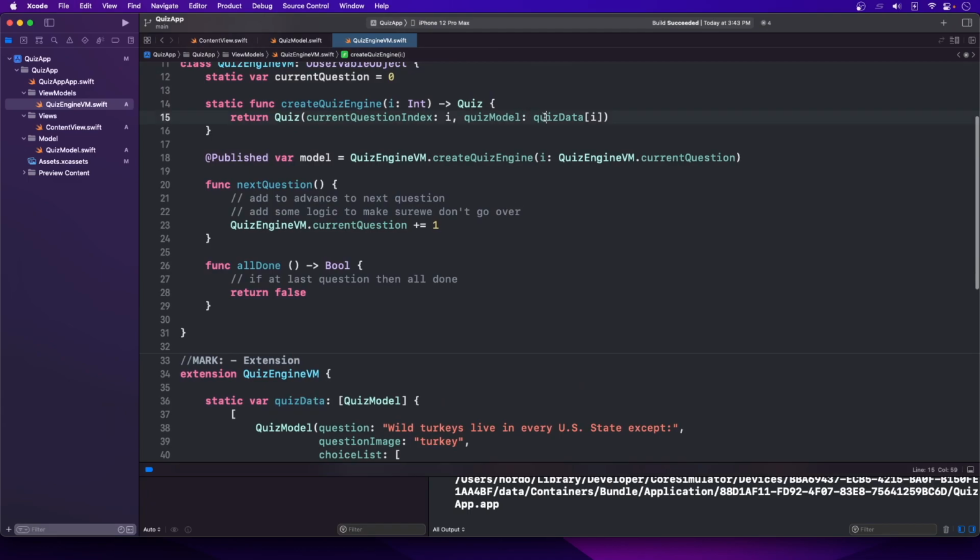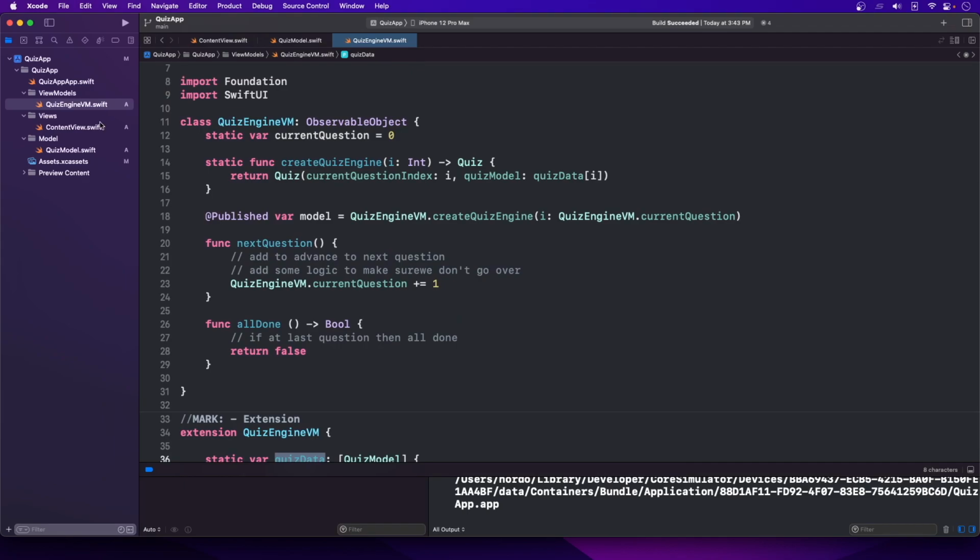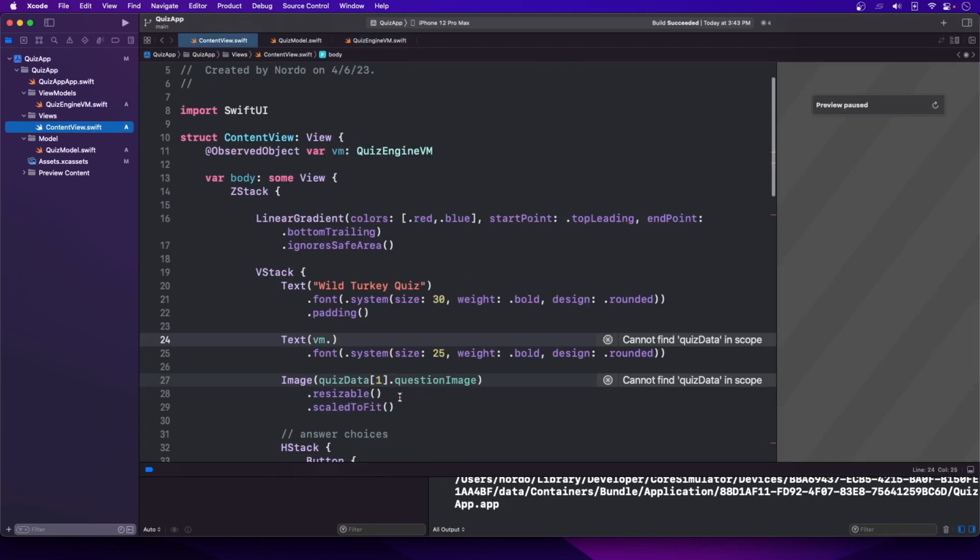So the quiz data is this right here. Let's go to my content view. We're going to be calling our view model, the model, and the quiz model here.